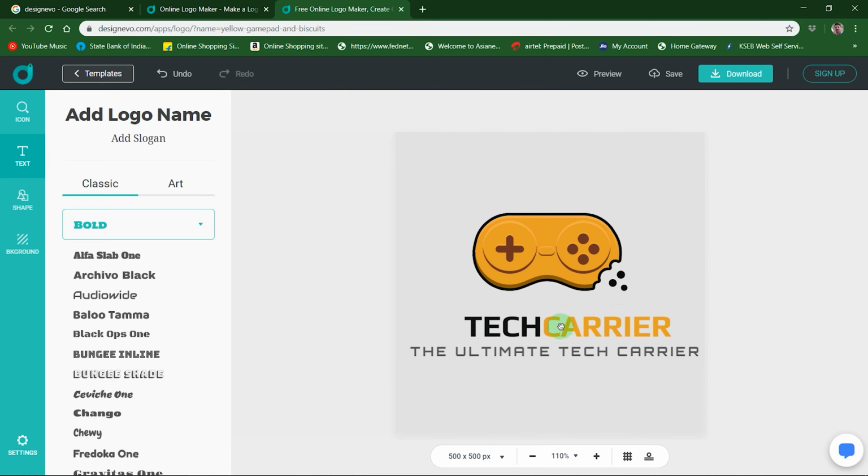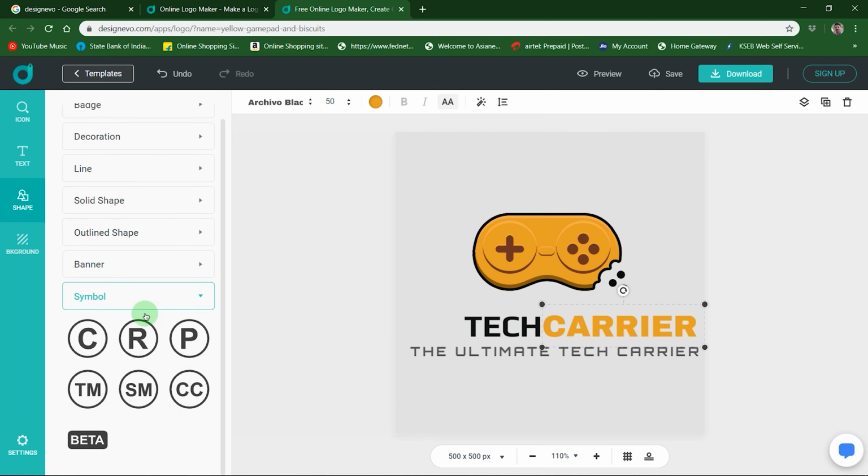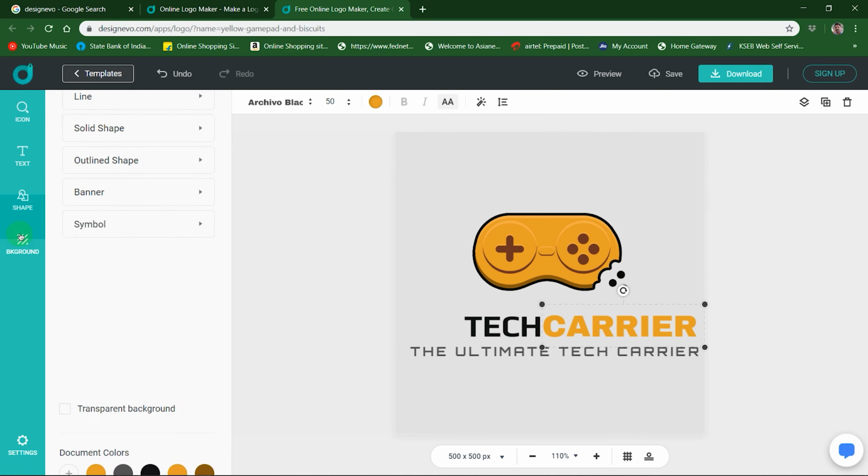If you need to change the text, you can click over here and click on that. Click on the text that is available. For adding a shape, you need to click on the shape section over here and click on one of them.